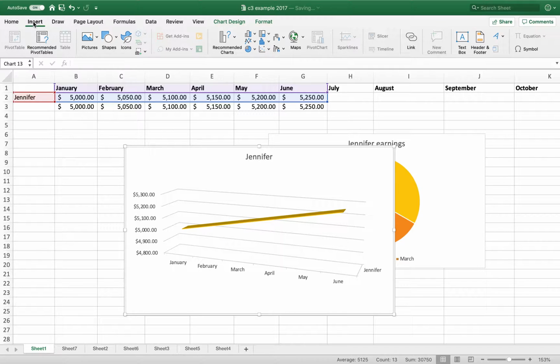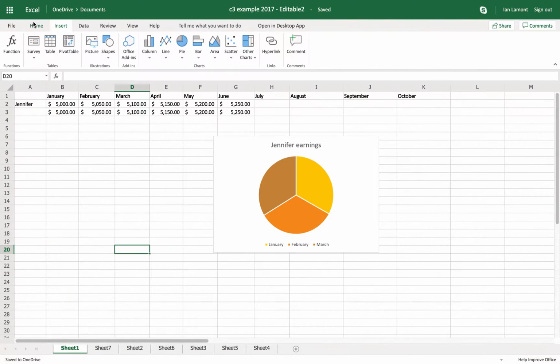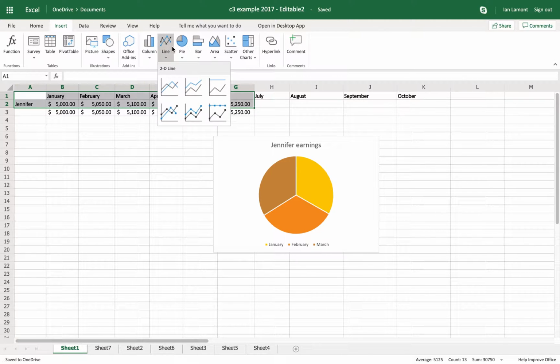And moreover, even if they did include a feature in Excel 2019, like creating a line chart, you'll see it's just not as powerful. What you can do with the data in terms of a chart is just not as much. So I'm going to highlight the data in Excel Online and then choose the line chart option. And here are my options. There's basically like six different views of the data and they all look kind of alike.